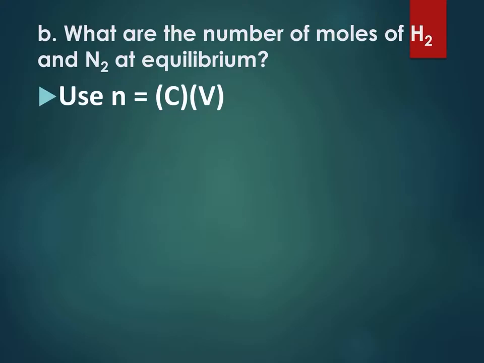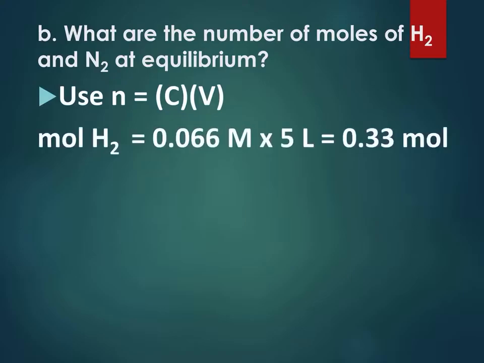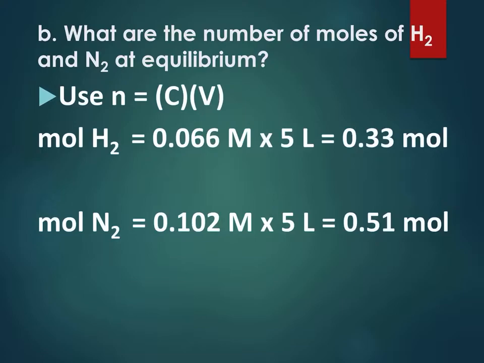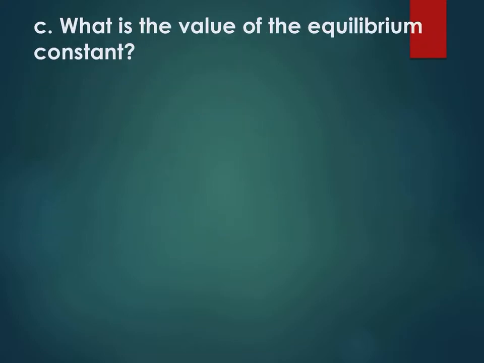Part B says find the number of moles. So now we're just rearranging the triangle essentially from grade 11. So 0.66 times 5 is 0.33 moles left. And again, we shifted to the right. So we started with 0 for H2, so it went up. Does that make sense? Yes, right? It shifted to the right in order to make more. Same thing with N2. We started with 0.4 moles in the question. It went up to 0.51. So now we basically, again, we've proven Le Chatelier's principle. We saw it shift to the right because it needed to increase the concentration and balance out.